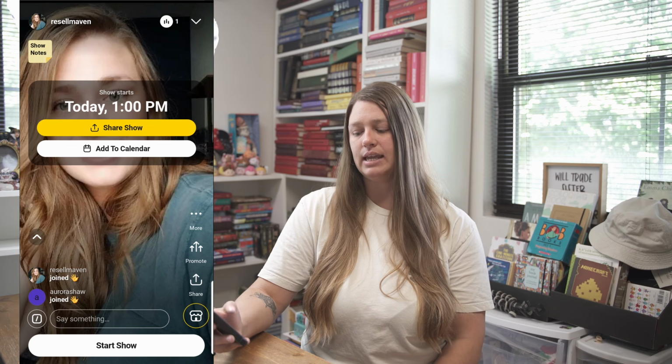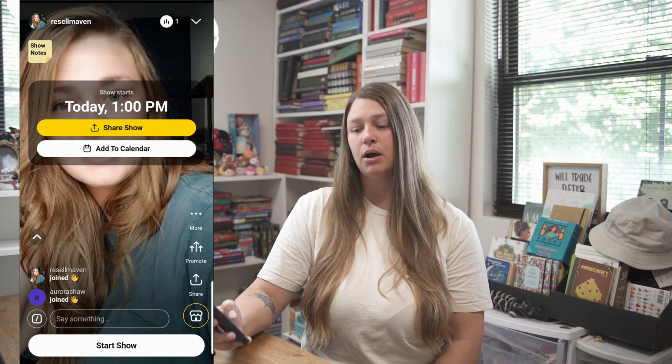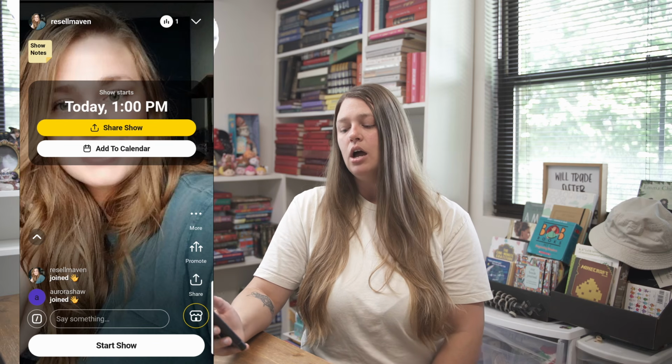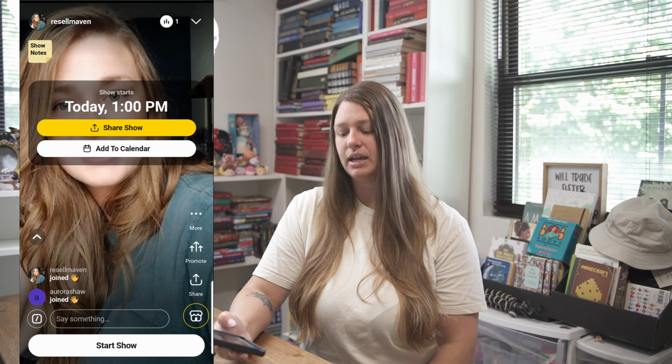All right, let's talk about one last thing that is my big tip that I always like to tell people and remind people, is adding things to your auction to pin up to the bottom of your show. So if you see here at the bottom of the show, there's nothing pinned there, right? There's not telling me anything about what's happening in the show. So although I'm not live, when I go live, I want people who are popping in to be able to know exactly what's happening at any given time.